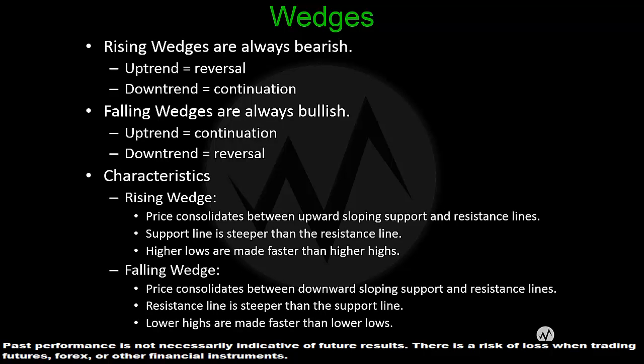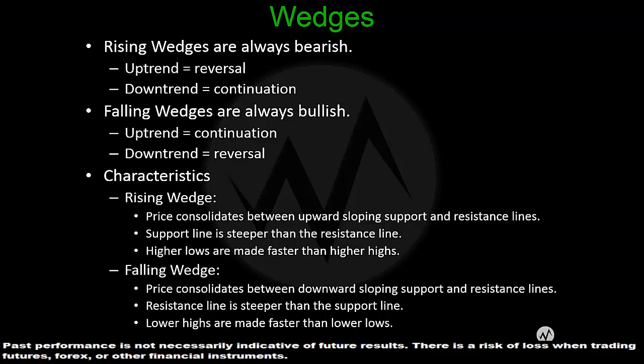The characteristics of these are price will consolidate on a rising wedge between upward sloping support and resistance lines. It's not a channel exactly. It looks similar to a channel, but there will be some tweaks to it. The support line is slightly steeper than the resistance line at the top.